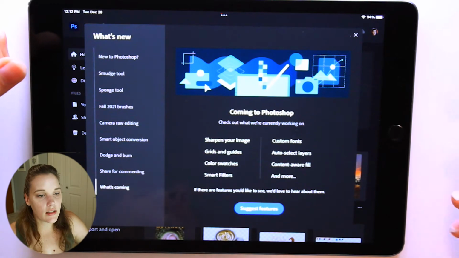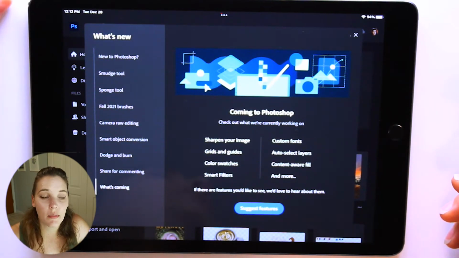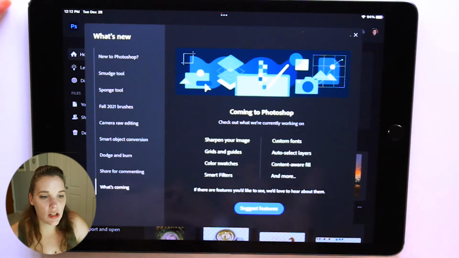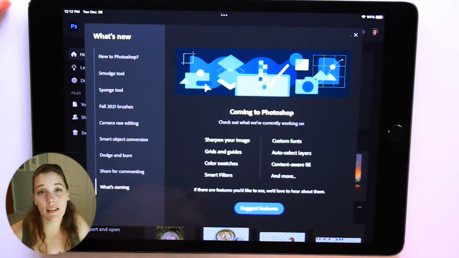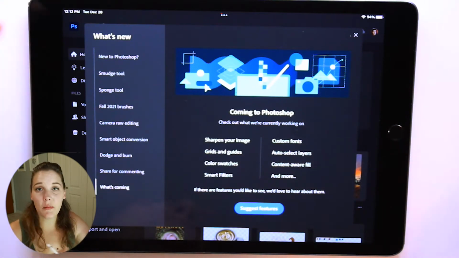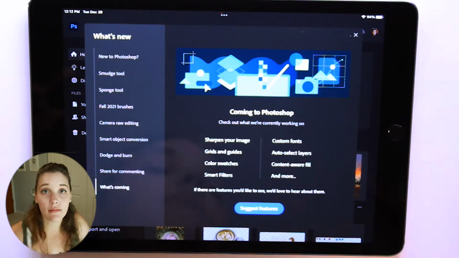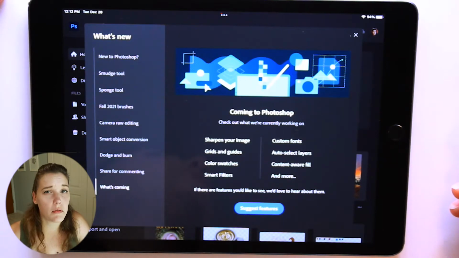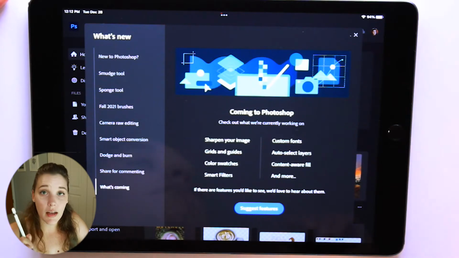Oh my goodness, last year there was a woman, I'm sorry I forget your name. There was a woman, she made a comment about like, how am I supposed to fill this area? Am I missing it? And I'm like, no, you're not missing it. It's just not on the iPad yet. It's on the desktop version, but not on the iPad version. And it's coming, finally, thank goodness. So that's for you. I believe you were doing wedding photos, if I'm not wrong. I don't quite remember, but it's coming.